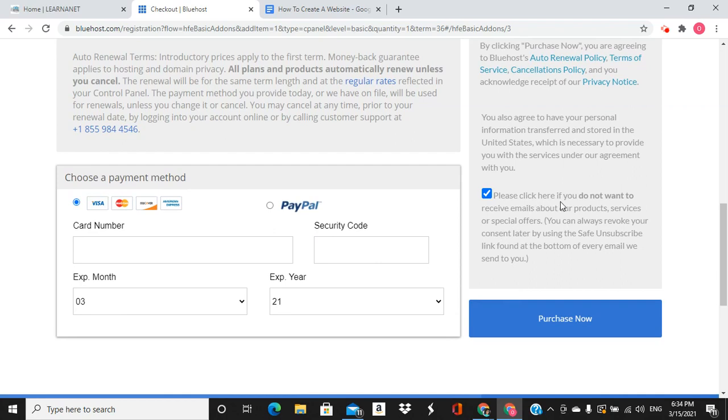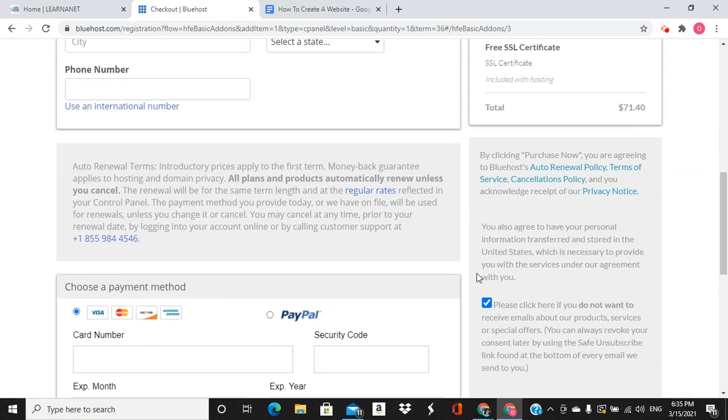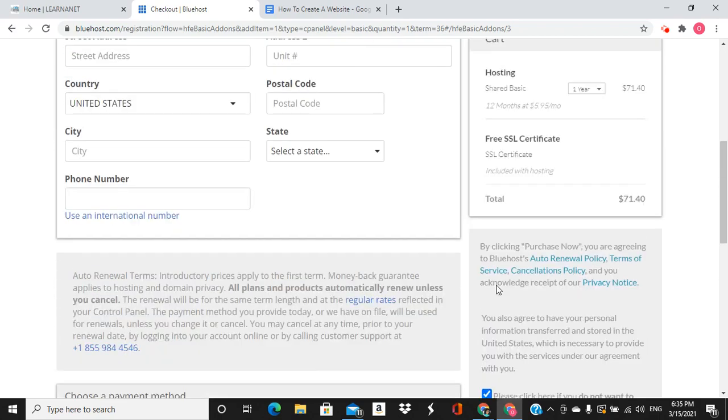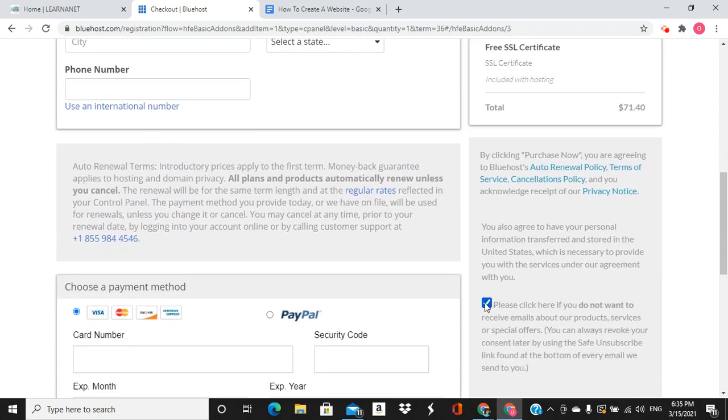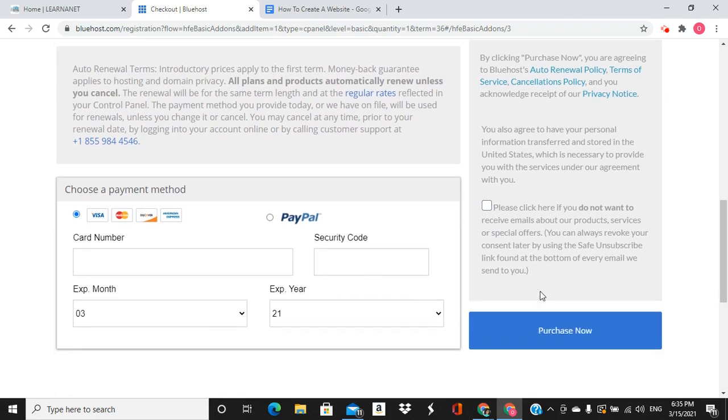Basically, it says, please check here if you do not want to receive emails about our products, services, or special offers. You can always revoke your consent later by using the safe unsubscribe mode. So if you are agreeing to have promotions and special offers that Bluehost has sent to you, of course, you can opt into that, but if you don't, then you uncheck it.